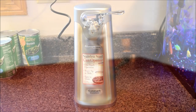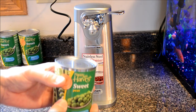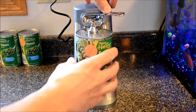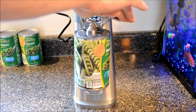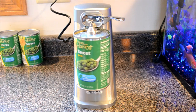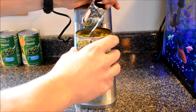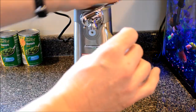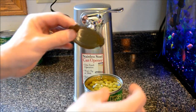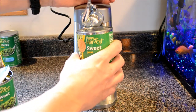Let's go open up a can of peas. Okay, here we are — we're going to try it out, make some pea salad later on. It should be a one-touch operation, so I'm going to hold it up to the bottom and click. Hands-free — does it all. I wonder if it's going to drop it. Nope. Pretty slick. Lift it up, pull it down. Edges are sharp, so it doesn't round the edges, but it does a pretty good job and there wasn't a lot of pressure to put on.